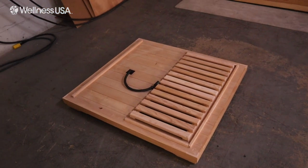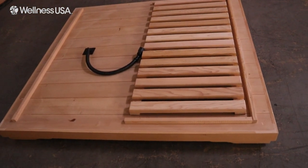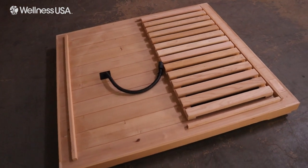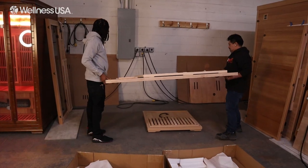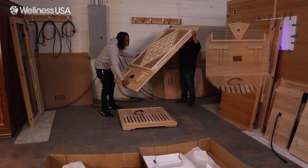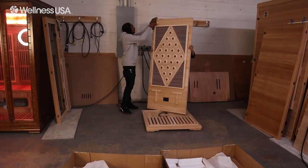Before assembly, decide where your infrared Sauna will go, and place the side of your floor panel with the electrical cord closest to the wall. Make sure to allow 6 inches of clearance from the wall for this installation. The first wall to place will be the back wall. This is the wall with the electrical ports and two T-shaped ridges. Set the wall down on the outside of the floor molding and have someone hold it in place.